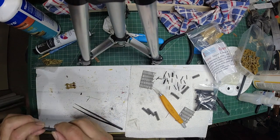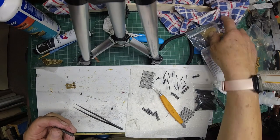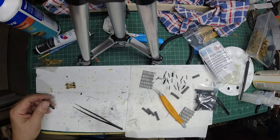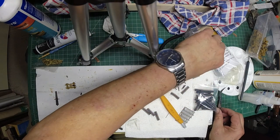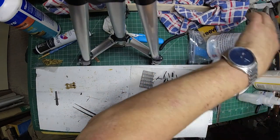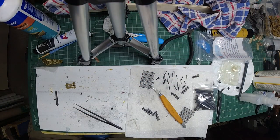On the top piece, that's a bit too long, so we shall cut that with the pliers in a second. I'll find out what I actually did with my pliers. I'll clean this desk up. Let me clean this up and then I should be able to help.